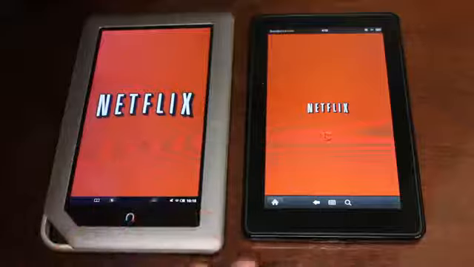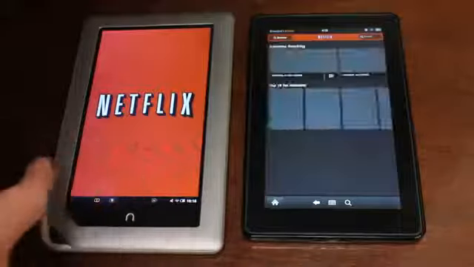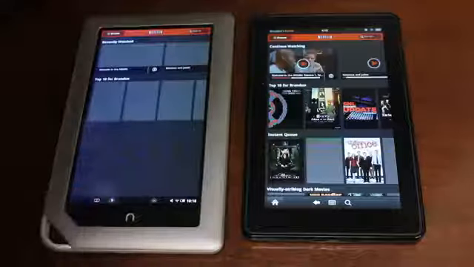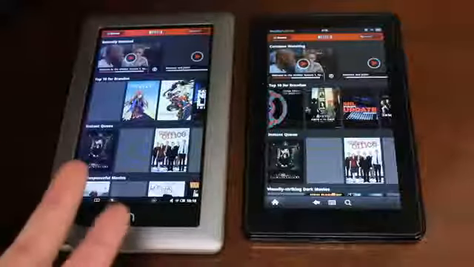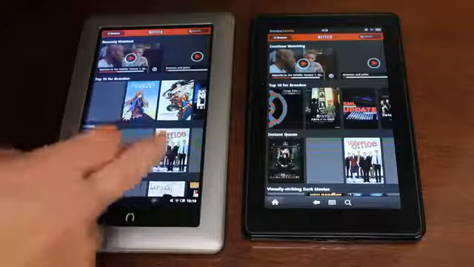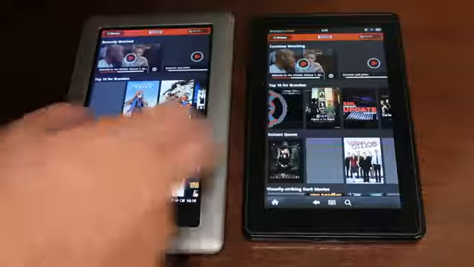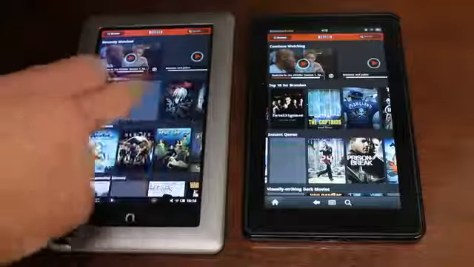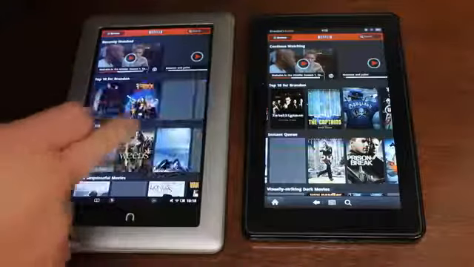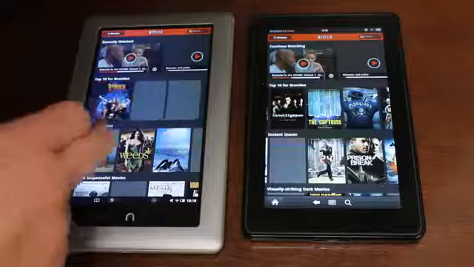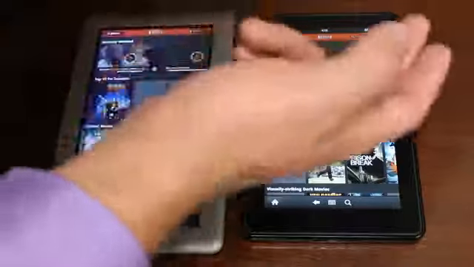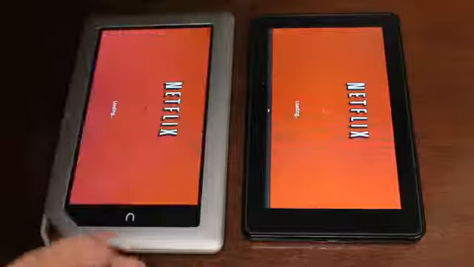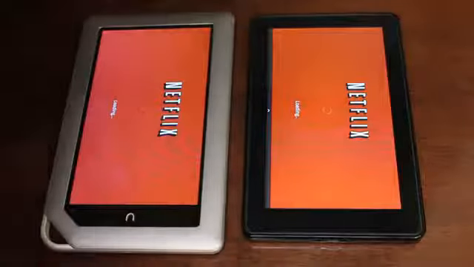But they both have Netflix. They both run, and honestly, the app looks almost exactly the same. It's like the same app, but they both work. And they seemed about the same quality when I was using them. It did lock up once for me, so they're not super reliable apps yet, but they'll probably get better as they get updated. But as you can see, it's pretty sweet. I don't think it's going to let me play 2 different things at the same time, but maybe.